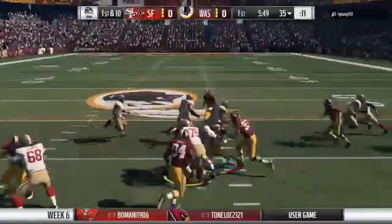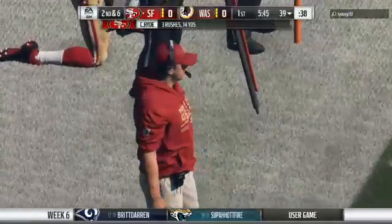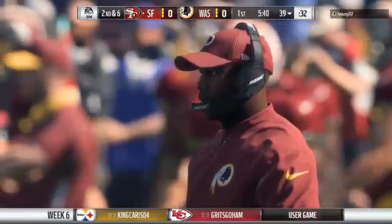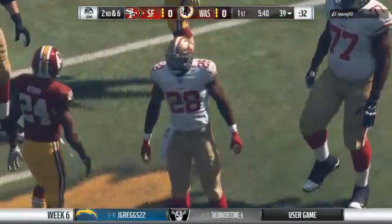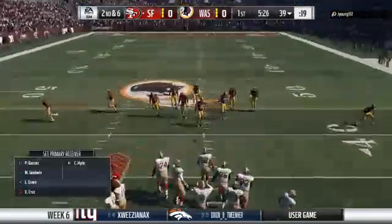Hoyer going to hand it off to Hyde. And he'll get this one up to about the 39 here. It's a pickup of 4, and it'll bring up 2nd down. Well, if you're a football guy, that's a pretty run because everyone is in sync right there. Obviously, the guy carrying the ball, but how about the people up front? Leverage, athleticism, they created some nice space for him. See if they stay on the ground for 2nd down.